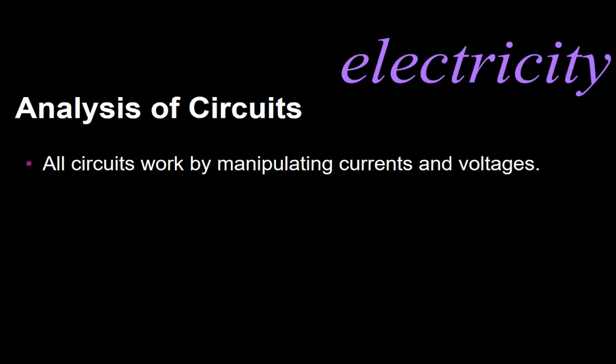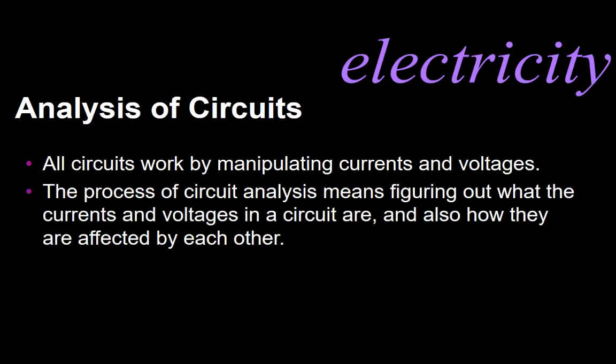So all circuits work by manipulating currents and voltages. The process of circuit analysis means figuring out what the currents and voltages in a circuit are, usually using Ohm's law, and also how they are affected by each other. Remember, it has to be a series or a parallel circuit, and they work a little bit differently.